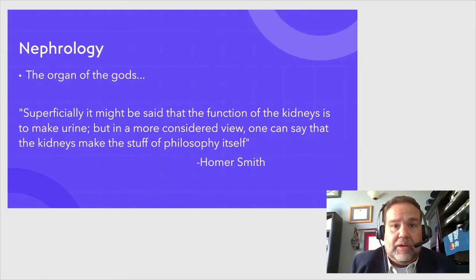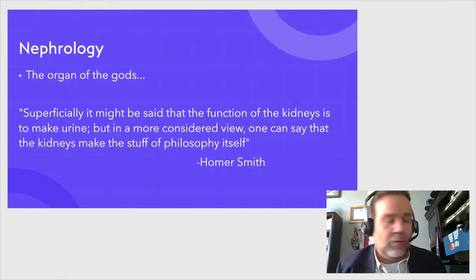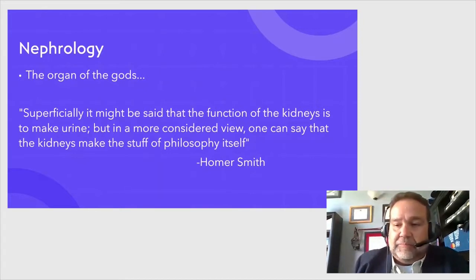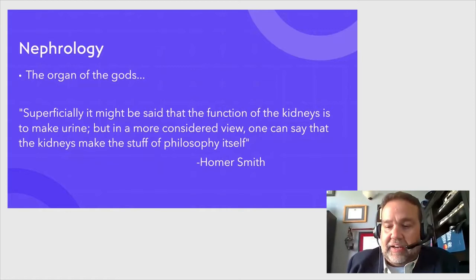So the kidneys, and of course I'm incredibly biased, but the kidneys are the organ of the gods, in my opinion. I love this little quote from Homer Smith, who was a philosopher, I believe in the 1600s, but I'd have to double check on that. Superficially, it might be said that the function of the kidneys is to make urine, but in a more considered view, one can say the kidneys make the stuff of philosophy itself. So trying to be a bit esoteric and make myself feel better about what I do dealing with pee all day. But it is an incredibly important group of organs.